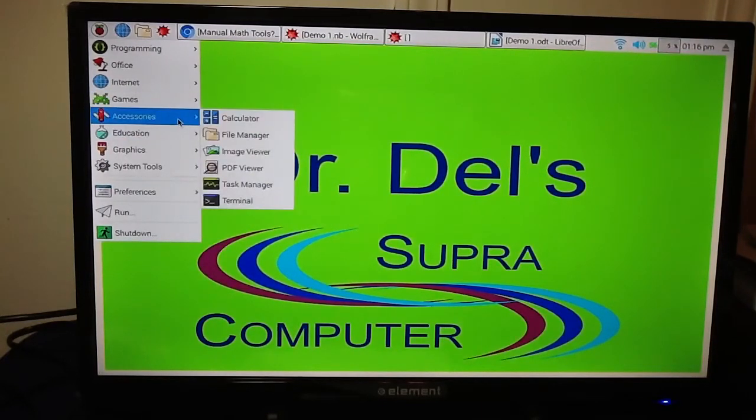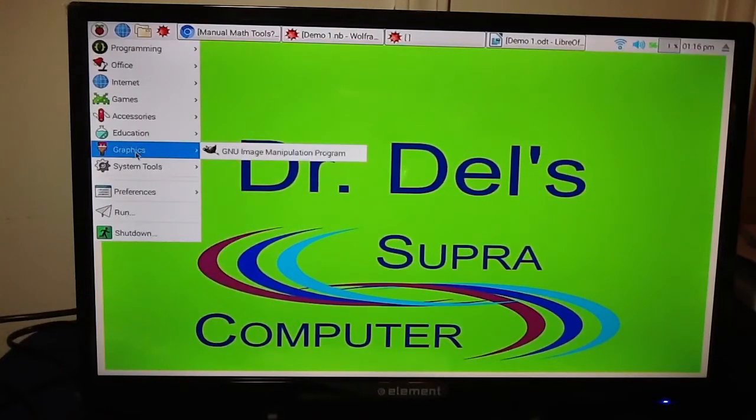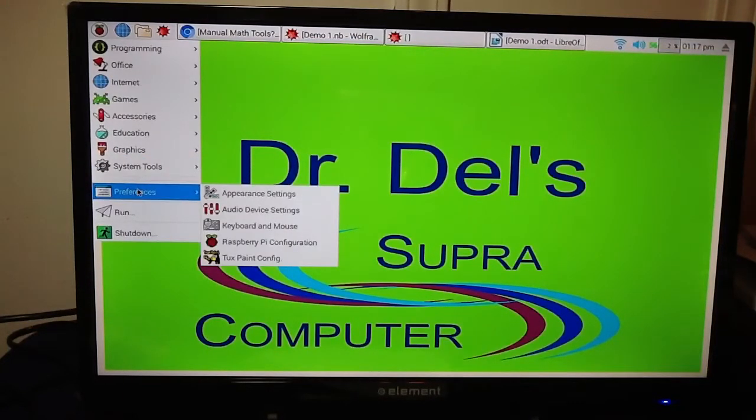There's a lot of accessories that you can use that you would expect on a computer: calculator, file manager, PDF viewer, and so on. And then there's some educational things, again, for younger children. This is really great for when you have young children you're trying to teach things to. It has a graphics program so you can manipulate graphics and do things of that nature. It has some system tools that you'll occasionally need to use, and you'll be taught how to do that when it's necessary. You probably won't use this very much. And you have some preferences that you'll be able to set up and configure it. And you're taught how to use these preferences with the user manual that you'll have.